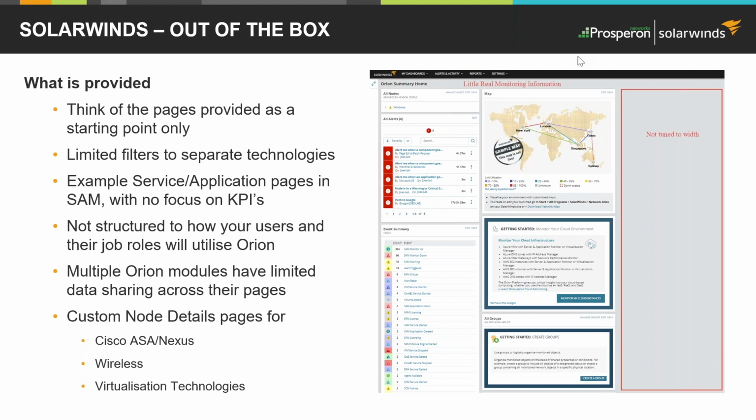Well, that's not efficient. And the information being displayed, again, is not tuned. So we need to look at the areas where we need to provide filtering, the commonly used widgets that we can display on the dashboards, and how we structure our journey and navigation through the site. That is not known by SolarWinds.